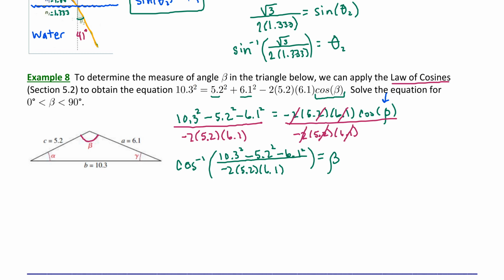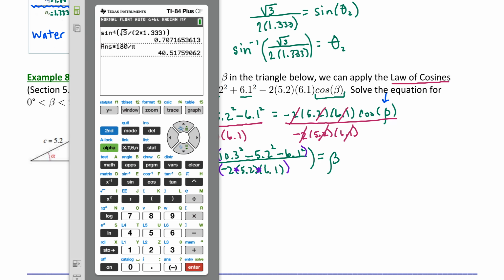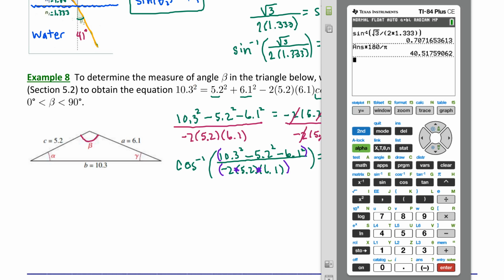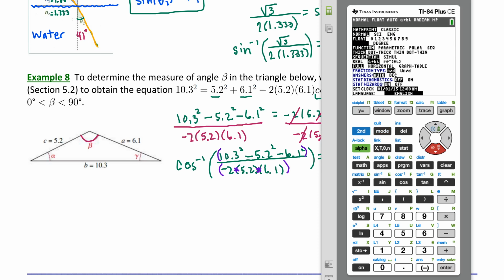Again, I'm going to type this into the calculator all in one step. This just requires one calculation, but I have to make sure and keep the operation in the numerator together in a set of parentheses and the operation in the denominator together in a set of parentheses. And instead of using these additional parentheses in the bottom, I'm just going to insert the multiplication operator between those two. Now, don't forget, we're looking for an angle in degrees. So let's begin by switching our calculator over to degree mode.